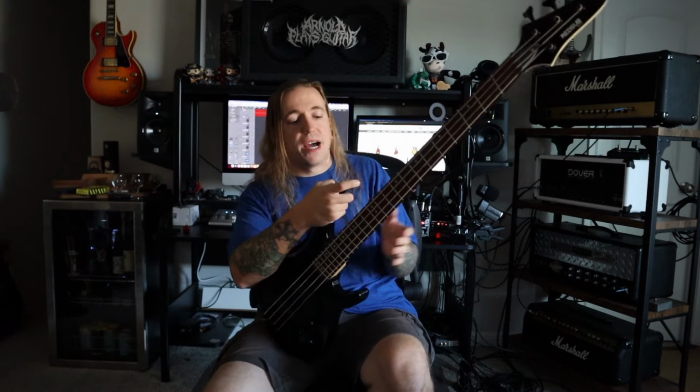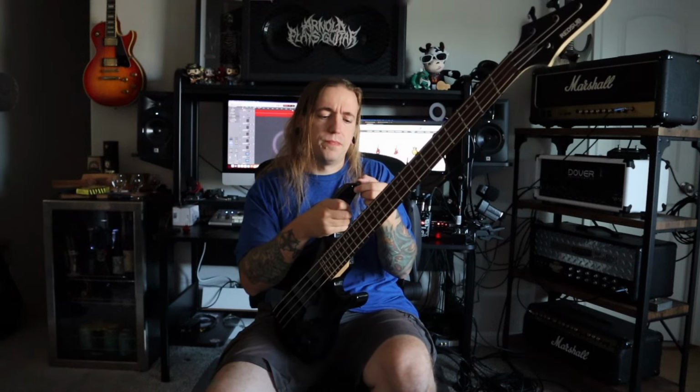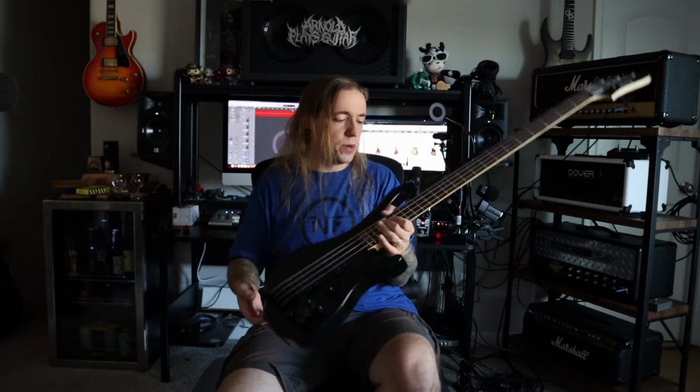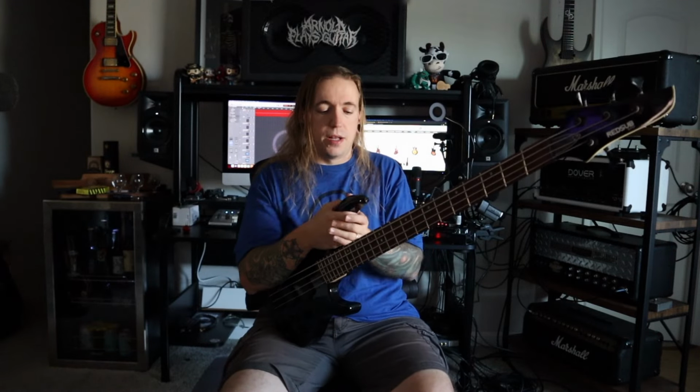Overall, my final opinion of this instrument. Oh, there's something else too. Well, the strap button is loose right off the bat. The other one isn't. Okay. Anyways, my final thought on this bass.